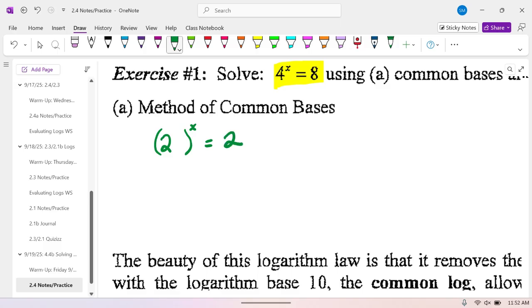And then write another 2, and we're going to raise to some power. 4 is equal to 2 to the what power? Or in other words, 2 to the what power gives you 4? 2. So 2 squared gives us 4. 2 to what power gives us 8? 3. Now, before we can cancel out our bases, we got one more thing we have to do. What is that thing?